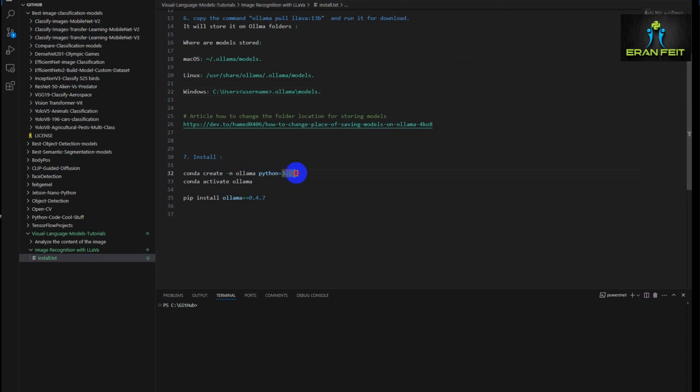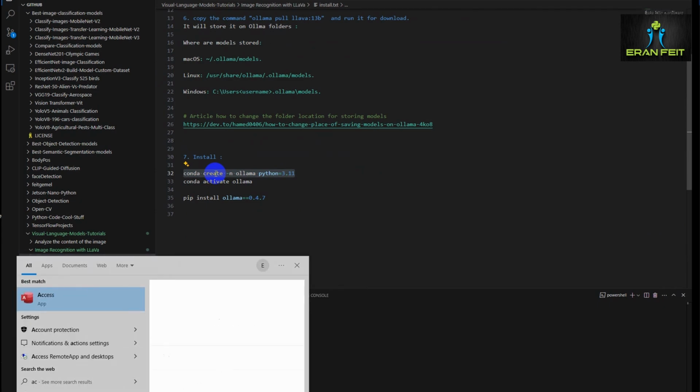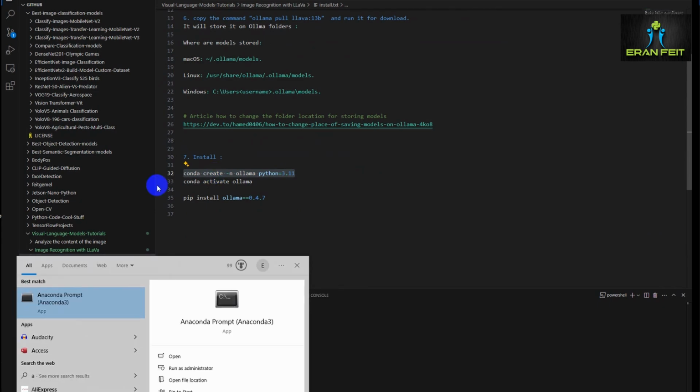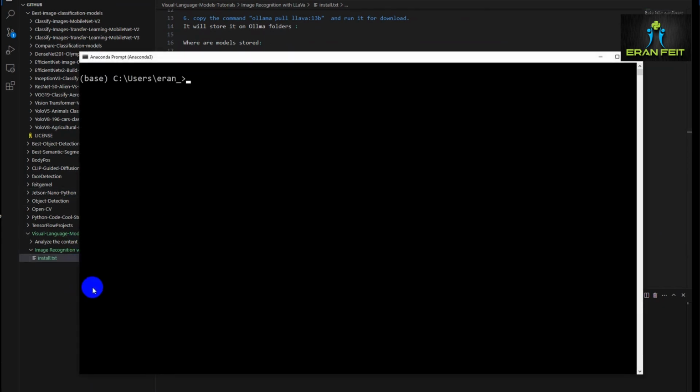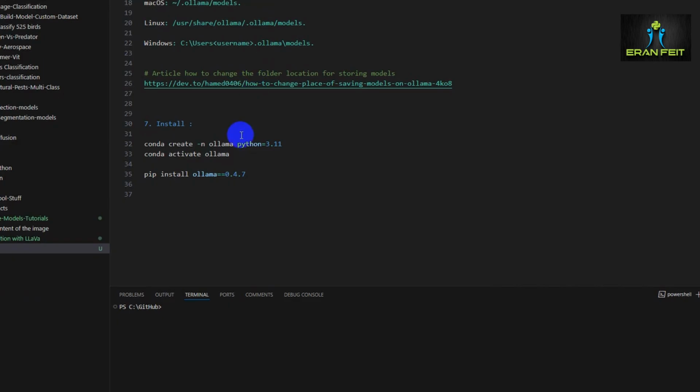And the next step would be creating a Conda environment. So let's open a command prompt using Anaconda Prompt. And as you can see now, the current Anaconda environment is base, and we would like to create a new one for Ollama. So conda create, as you can see, this is the command and it's based on 3.11.